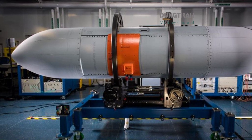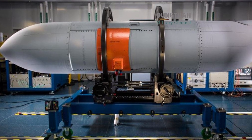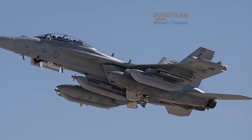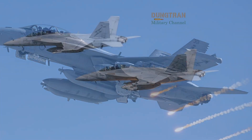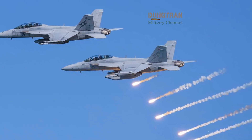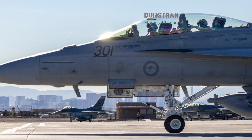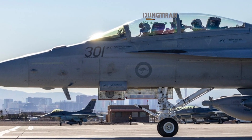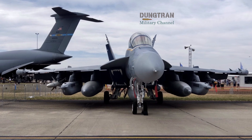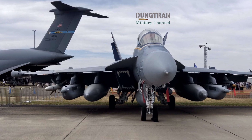In short, Growler Block II is a capability modernization with immediate tactical relevance and strategic leverage. It ties advanced jamming hardware, modern receiver and data architectures, and upgraded training ecosystems into a package designed to operate in the most contested electromagnetic environments likely to emerge in the Indo-Pacific. The payoff is airspace that is more permissive for allied strike operations and more hostile to adversary sensing. The cost is a complex, software-dependent program with schedule and integration pitfalls that require sustained political and budgetary attention.